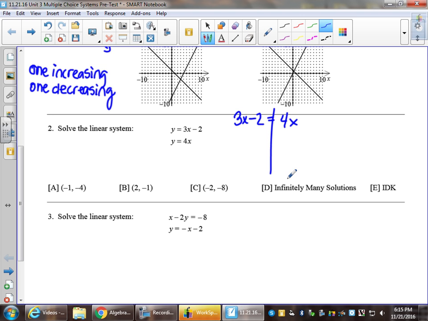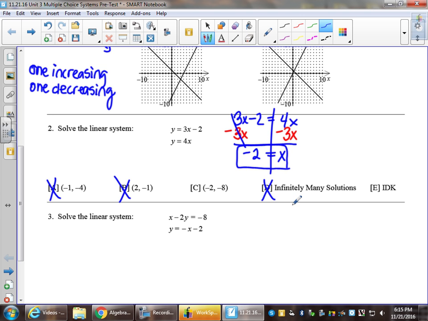We need to gather all of our x's to one side. If you notice, x is practically by itself over here, so we'll subtract 3x over. I get negative 2 equals x. It just so happens that when we did 4x minus 3x, I get 1x by itself. If this ended up being like 2x or 8x, we would have needed to keep going. Just from x being negative 2, are there ones we can cross off? Well, this does not have an x value of negative 2. Neither does this one. I got a value, so it's not infinitely many.